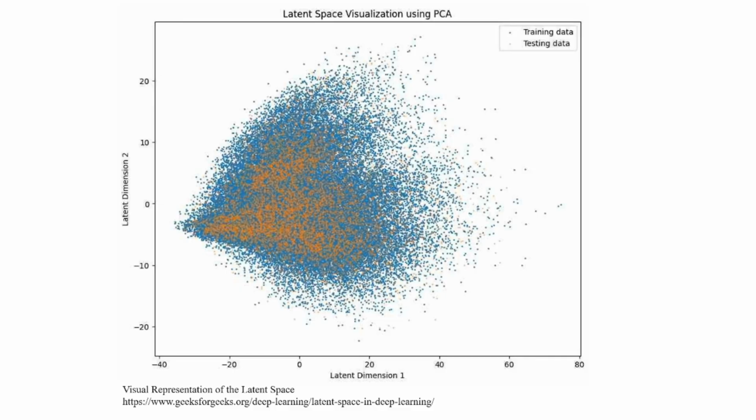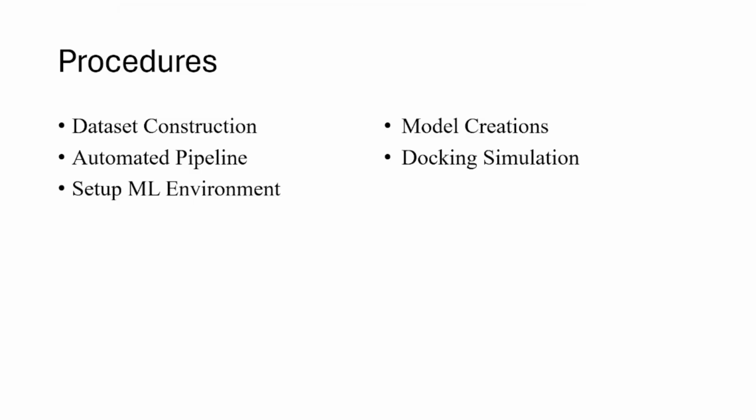This is just a representation of the latent space given by GeeksforGeeks, and this is pretty much how the VAE works. It's trained on multiple molecules to create this 2D vector space, sometimes even 3D or 4D spaces. And then when we want to create a new molecule, you just take one point from here, run it through a function, and you create an entirely new molecule.